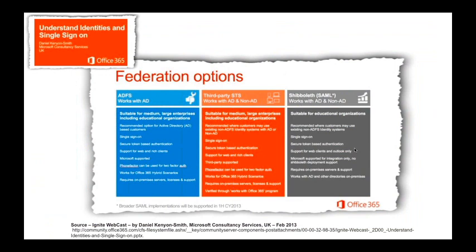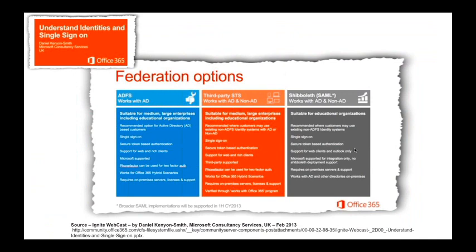But there are two other options available to you as well. You can use third-party secure token services, STS for short, which provide the same base capability as ADFS, but also go above and beyond ADFS to provide additional capability like integrating with multiple cloud applications, mobile support, and other custom integrations that the different vendors can provide through the API sets that are available from Microsoft.